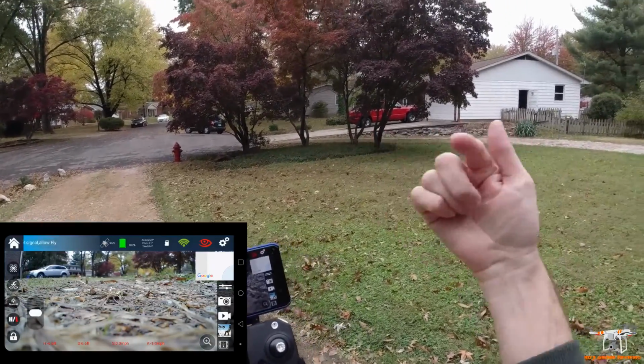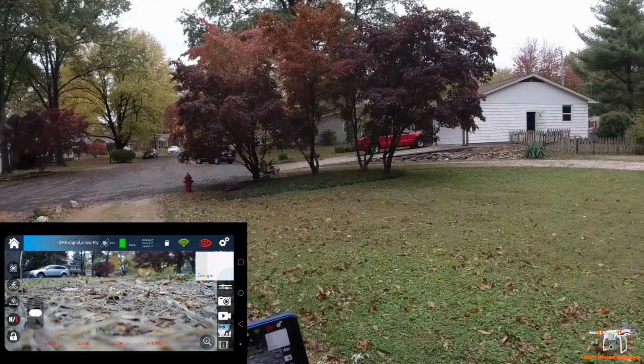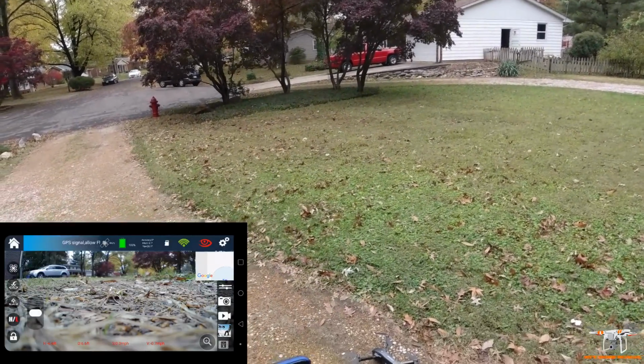So you can just spin the aircraft in your hands. You don't have to do it in circles like I did. Either way will work. And the button on the controller or on the app will work as well. All right, so that should be calibrated.